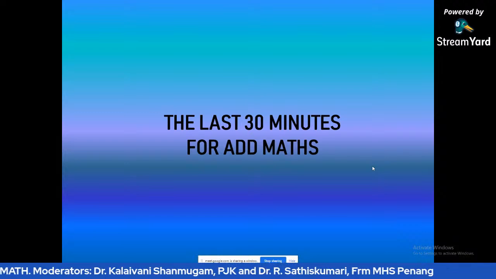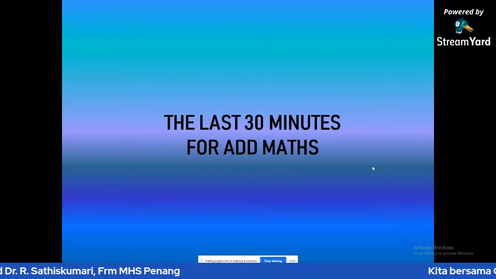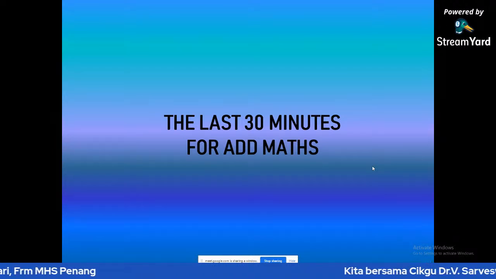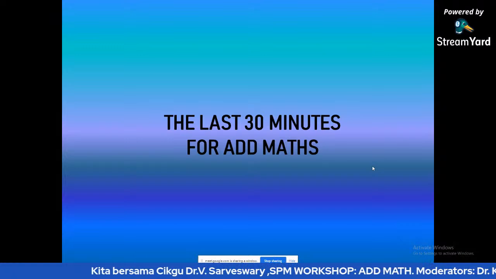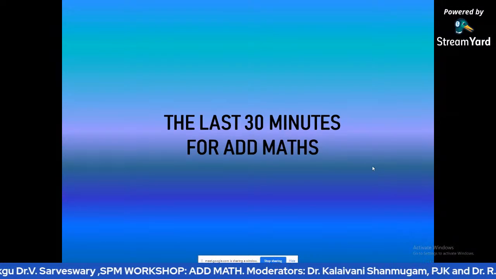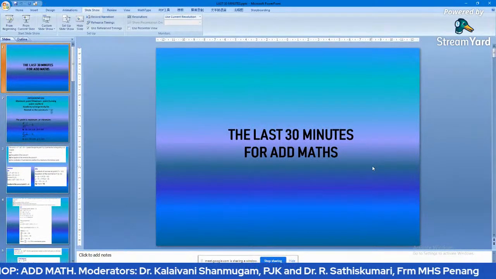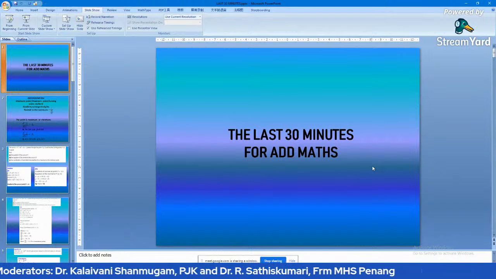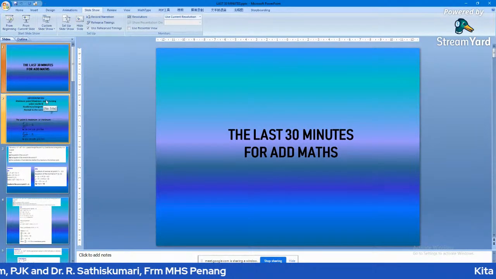Then remember to highlight your words. Remember to use the conditions. Conditions means whether they want you to give 2 decimal places or how many significant figures. And remember, another thing is the pi value. The value 3.142 is different from 22/7. So these are the things that you need to take care of for Paper One.